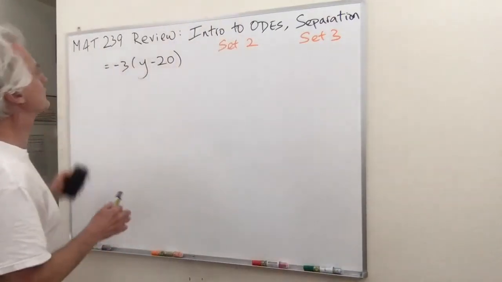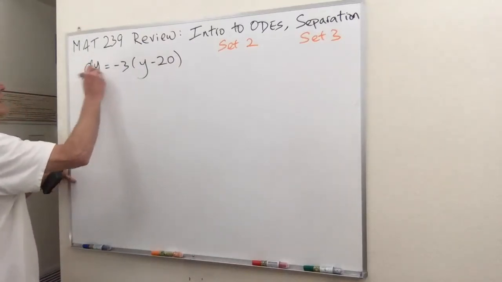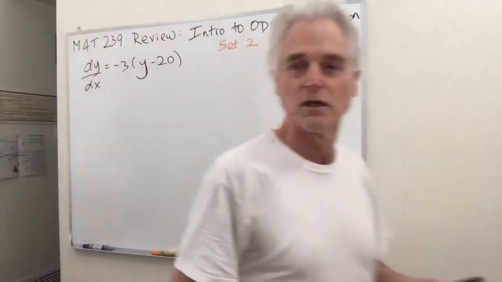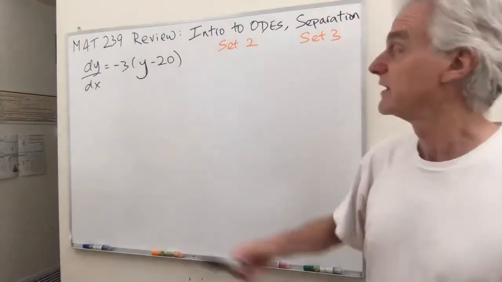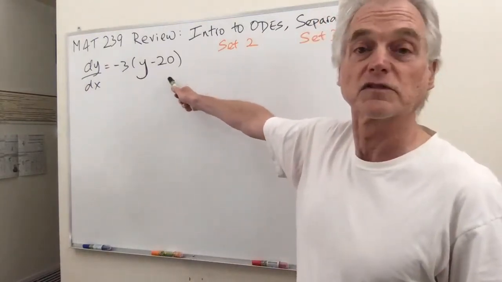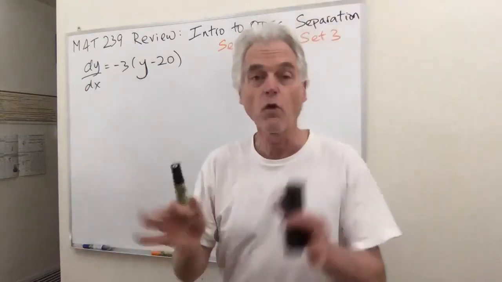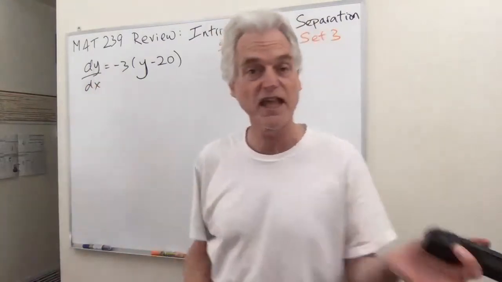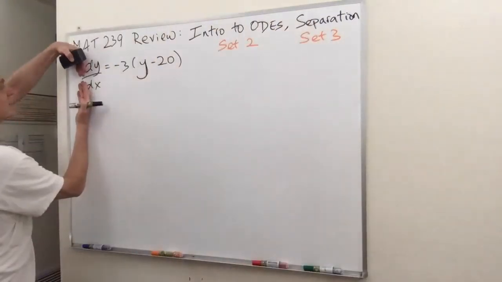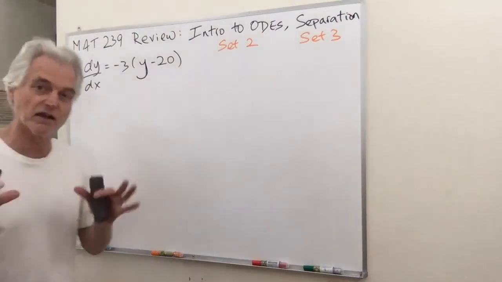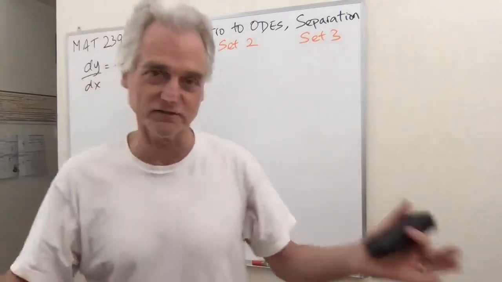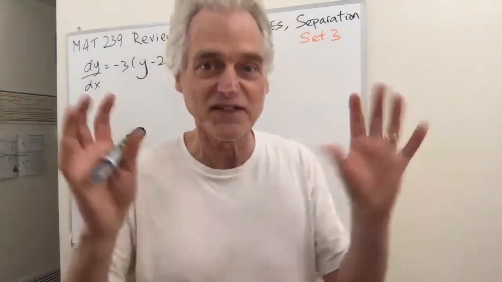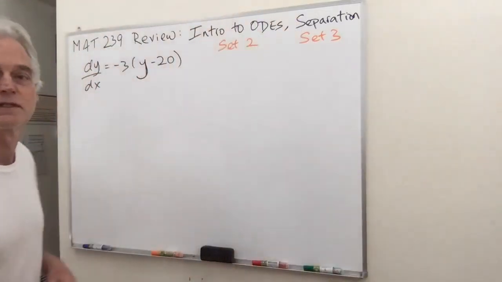And I'll start with separation of variables by rewriting this as dy dx. So here's the same differential equation, which we're going to solve with lots of techniques. Now we're going to solve it with separation of variables. So we can formally think of dx as a unit that I can multiply both sides by dx and cancel the dx's. Remember, I can't cancel the d's, but dx I can think of as a unit. And for hundreds of years, from Newton and Leibniz on, people kind of thought of dx and dy as these little infinitesimals that I can move around.